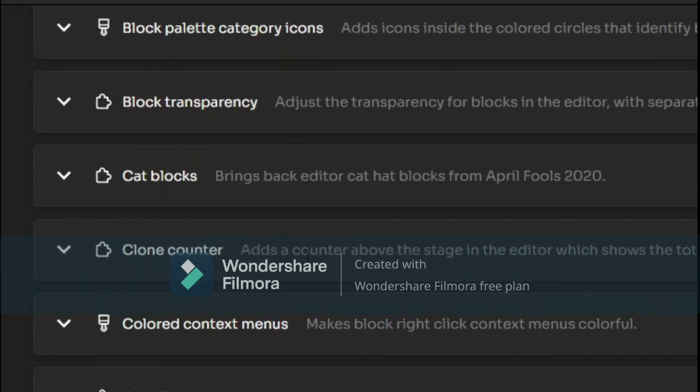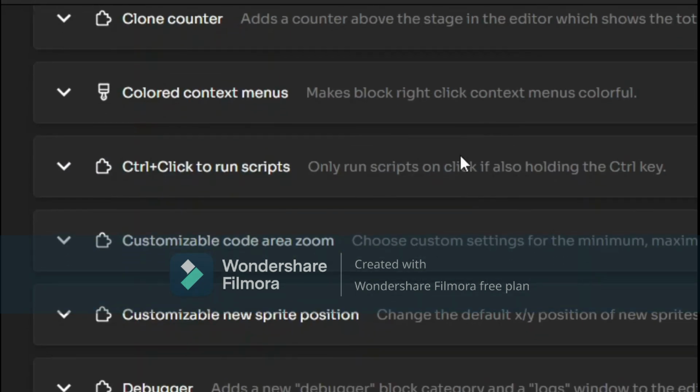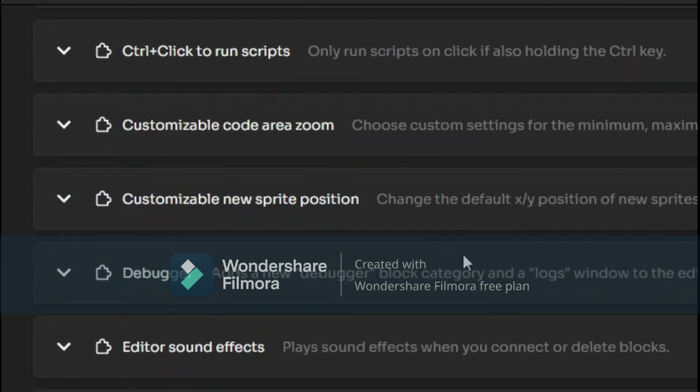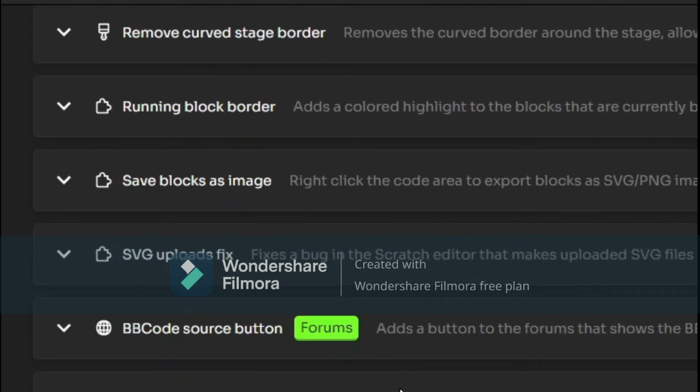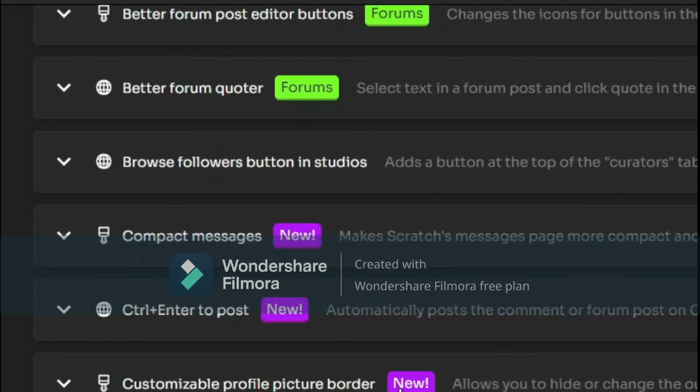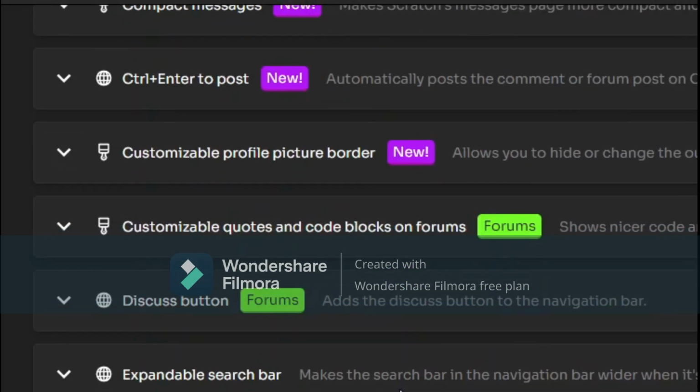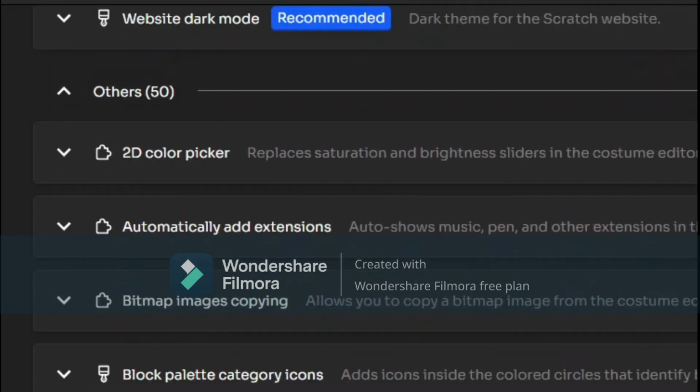And there is a clone counter, which will show how many clones are produced. And then there is a debugger. It's in the 1.17 update, I guess. In the debugger, you can debug, meaning checking errors, warn error log, and many more things. I'm not very pro on that. And yeah, better emojis.